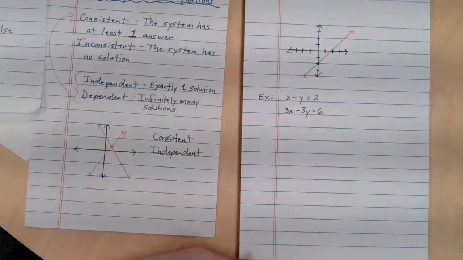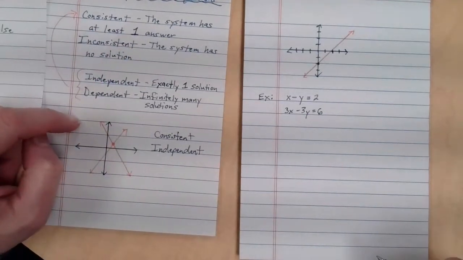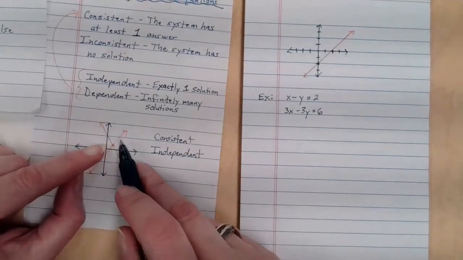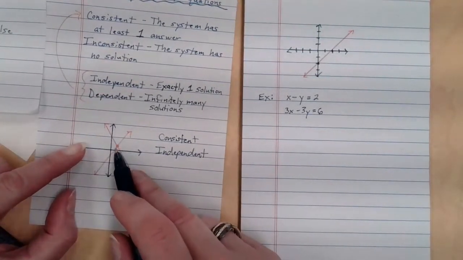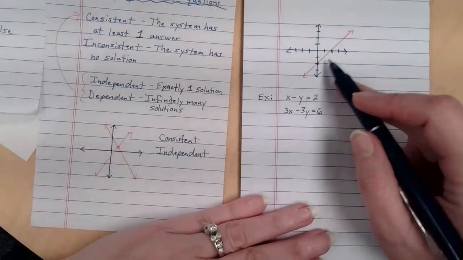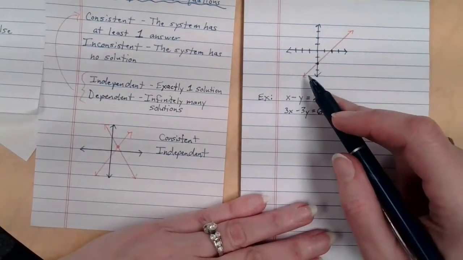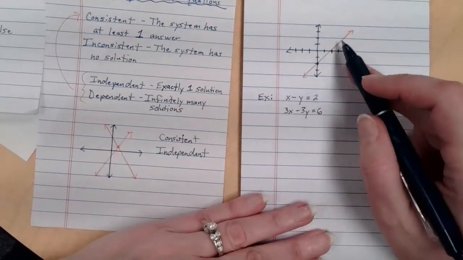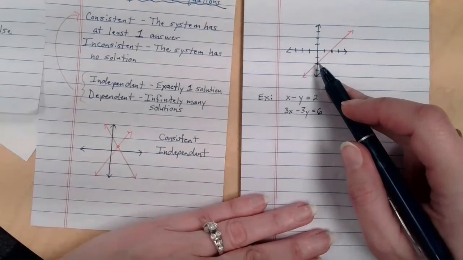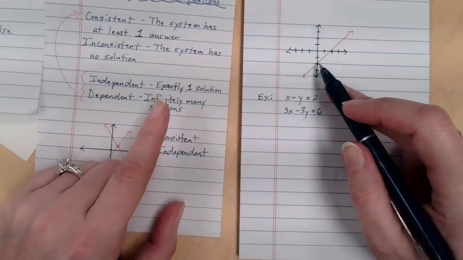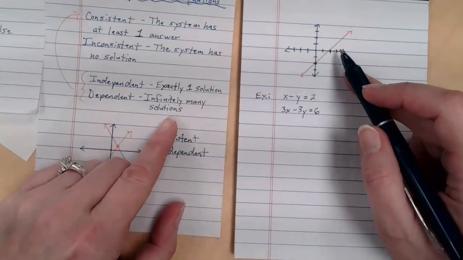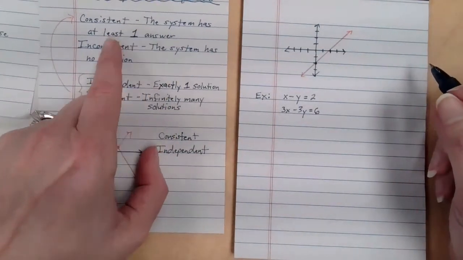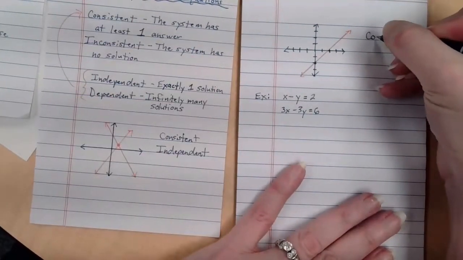Well, okay, so let's think about what that means as far as our vocabulary. If the solution is where they intersect each other, where they touch, these 2 lines touch in one place. Where do these lines touch? They touch here and here and here and here and here and here and here. They touch at every single point on this line. And since this line goes on forever and ever and ever, this is what it looks like to graph infinitely many solutions. So there is an answer, at least one answer, so we're going to call it consistent. That's still true.